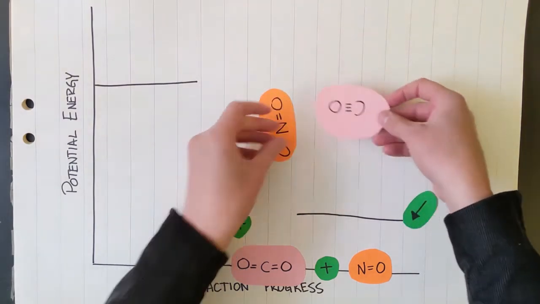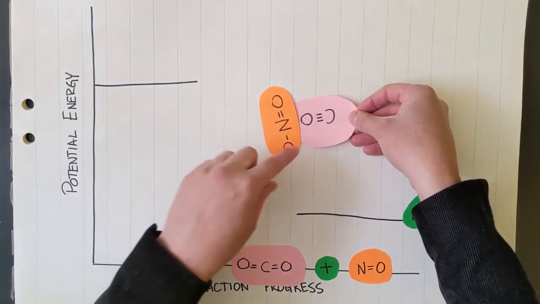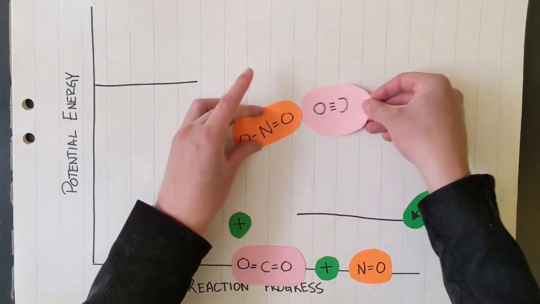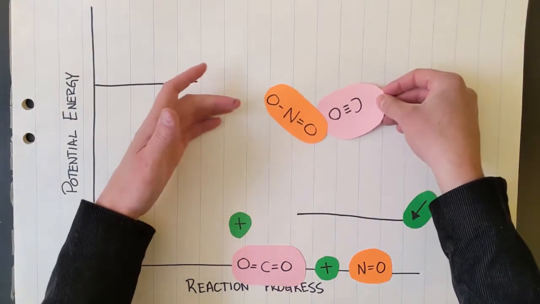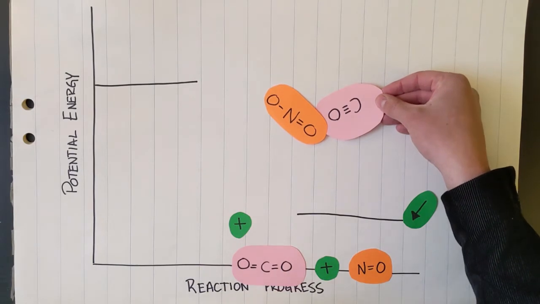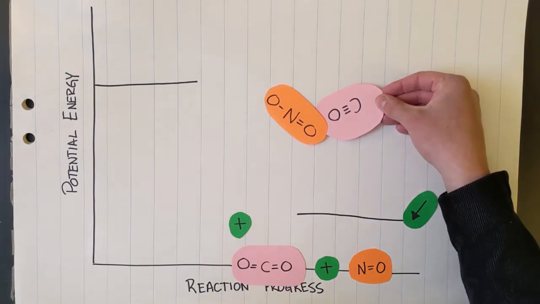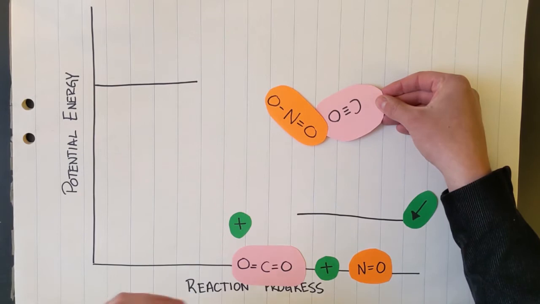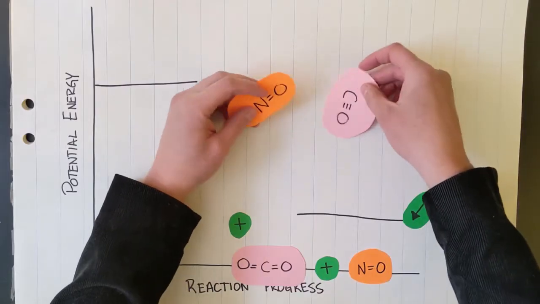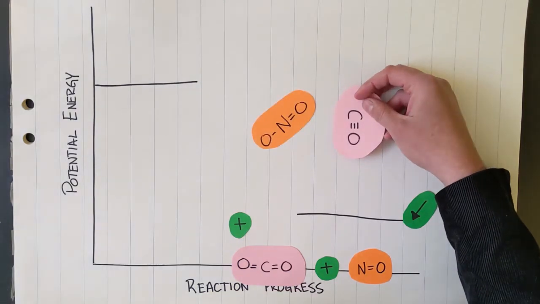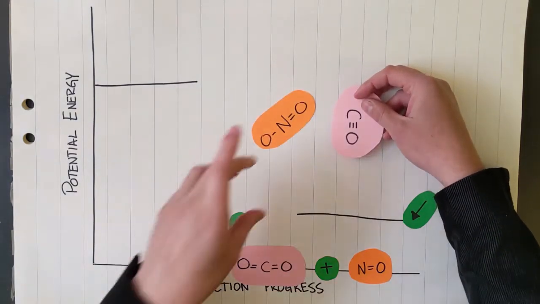Or likewise, if this guy comes in upside down like this and crashes in on this side, or like this, or like this, those aren't going to be what we call effective collisions, where the atom can be transferred and a reaction can take place. They would be ineffective collisions. So the first criteria is we have to have an effective collision: the collision must take place in the correct orientation.